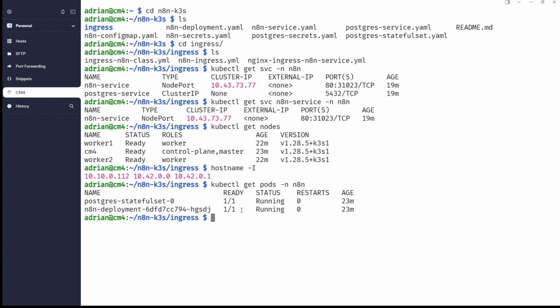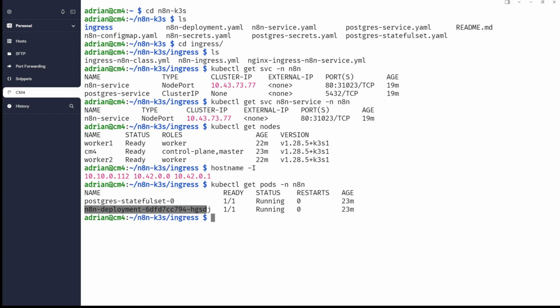And this service, I'm talking about the one that I highlighted now, acts as an internal load balancer that directs traffic to your n8n pod, in this case, right, to this one. So this n8n service is working like a load balancer, and it directs the traffic from the service to this pod, right?